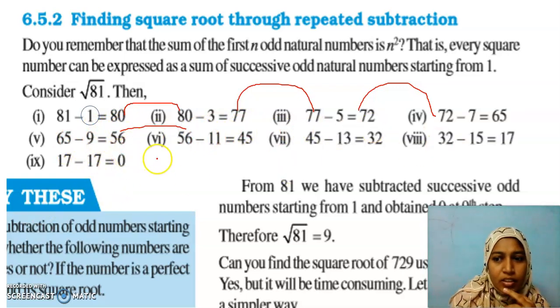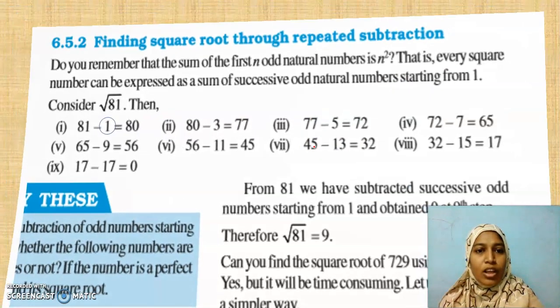And do you think this will be a good method for us to find the square root? If it is going to be 1256 or 6400, will you be able to subtract all these things as many times and find the answer? No, children. This method is time consuming. So we will not go in for this method. But in the exam, if they ask you to find square root through repeated subtraction, you should follow this method only. My dear children, they may ask you such a question also.